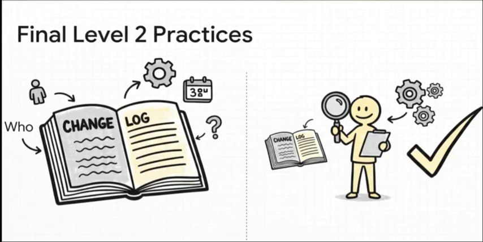And to round out level 2, you have the last 2 pieces of the puzzle. And they're all about trust and accountability. You've got to keep detailed records of every single change, who did what, when, and why. Think of it like a complete history. And then, every so often, you do audits to make sure your records are actually correct and that the system is working the way it's supposed to.